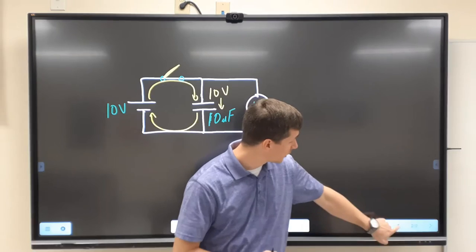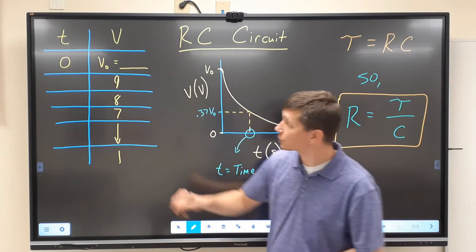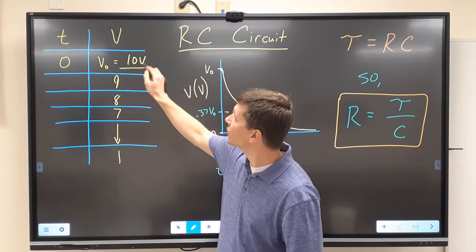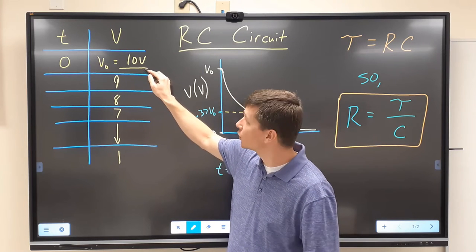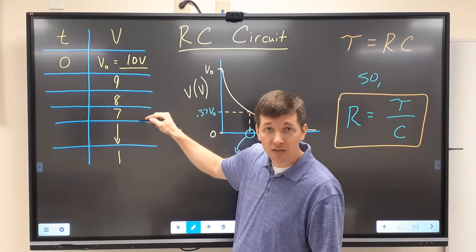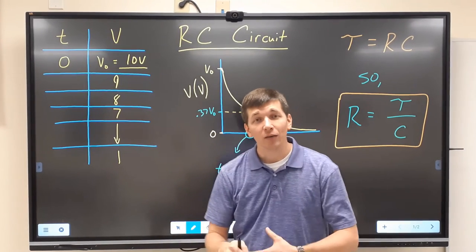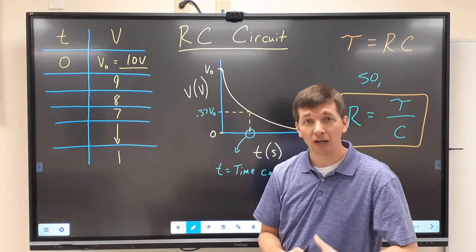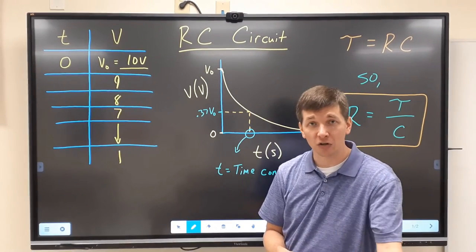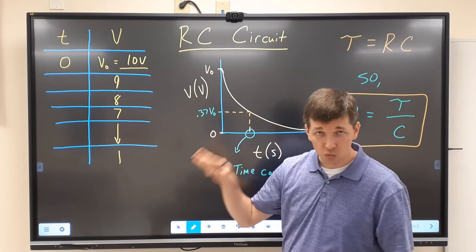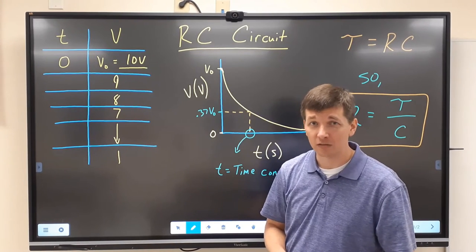And what we're measuring, let me go back to my first slide, is how much time it's going to take us to go from that original voltage of 10 or close to it, how much time to get to 9 volts, to 8, to 7, to 6, and so on. And we're measuring all of this in one continuous run. We're not getting to 9 and then starting back over at 10 and then going to 8. We're going straight through in one consecutive run.